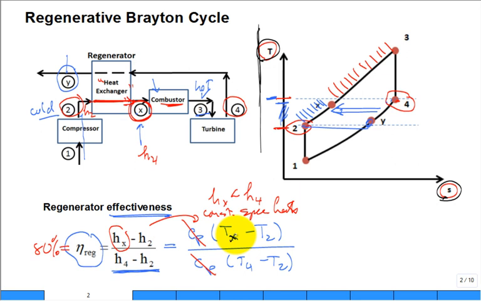All right. How would I normally get a very large effectiveness, a very high effectiveness for my regenerator? I would make a large heat exchanger. I mean, really large heat exchanger. Large surface areas so that I have minimal delta T's. And there you go. But that's a subject of another class, ME4313, heat transfer, which you may have already taken or may be in or will take soon.